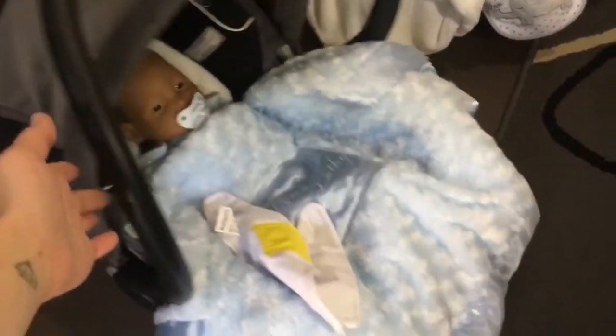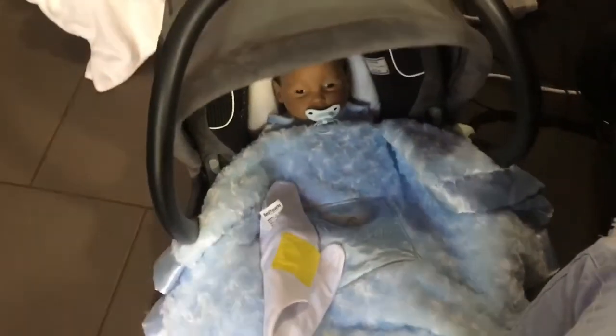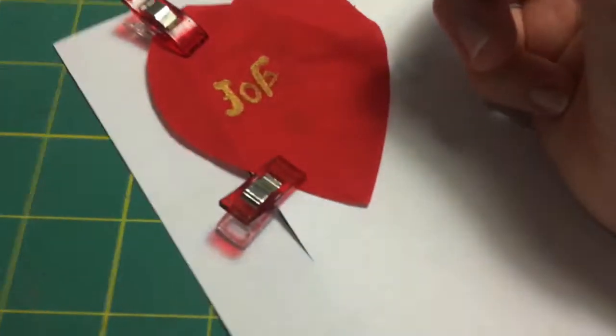Okay, so I finished a song and it swapped between songs and I had this suckling noise. I'm just about to sew this on. He's feeding himself apparently. So now he's burping. And I think he's even just ID'd himself and now he's rocking again. I don't know, I'm just here. I'm now trying to write the next thing because I messed the stitching up. I'm not unstitching it, so I'm going to put another heart over it.